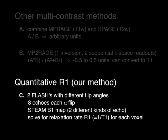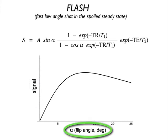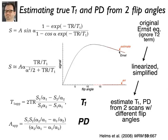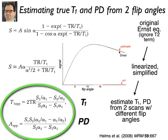There are several ways of fixing this, but the way we did it was to use two different flip angles and then try to essentially solve for the T1 and proton density. So here's the signal that you get out as a function of flip angle, and it's got a nasty looking equation. But working with other mathematicians much better than me, they showed me how this equation can be turned into this equation. It's amazing that those could be the same thing. And you get rid of all the exponentials, and you end up with basically a linear equation. And once you have a linear equation, you can do two different flip angles and solve for T1.